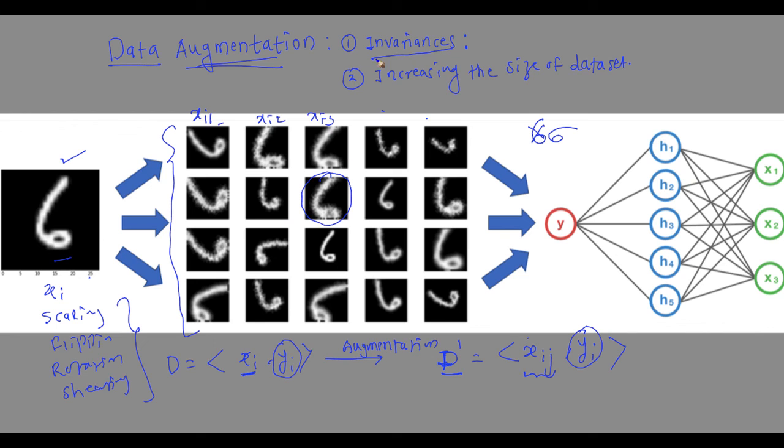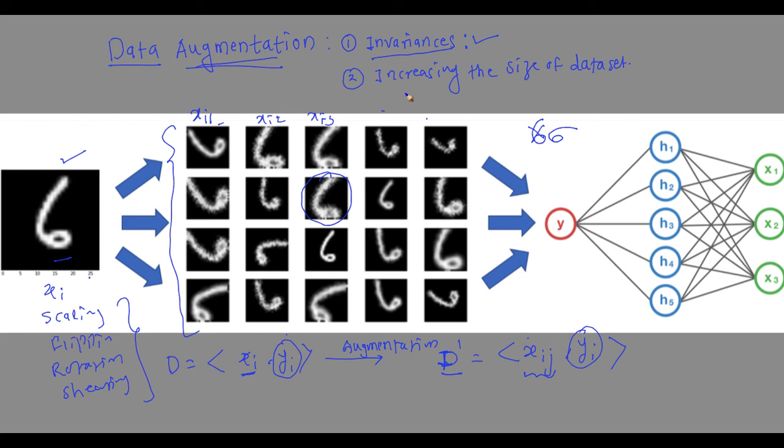So we are deliberately increasing the size or making the modification to the object and creating different invariances of this, and then we are training our neural network with these invariances so that our CNN will become robust to these different orientations of the input. So that is one use of data augmentation.